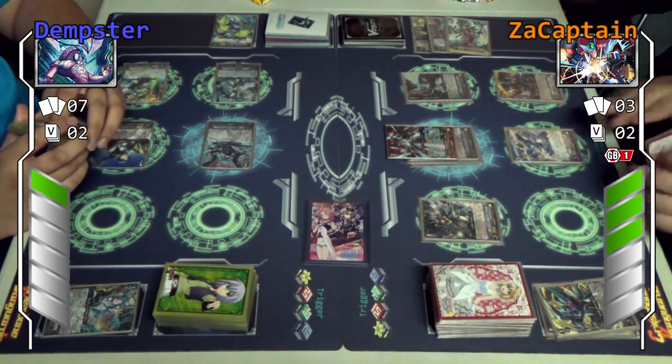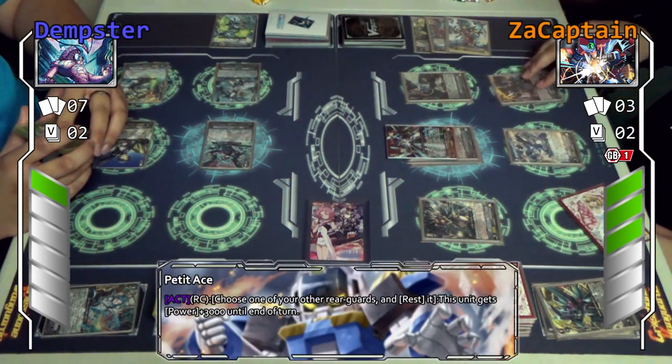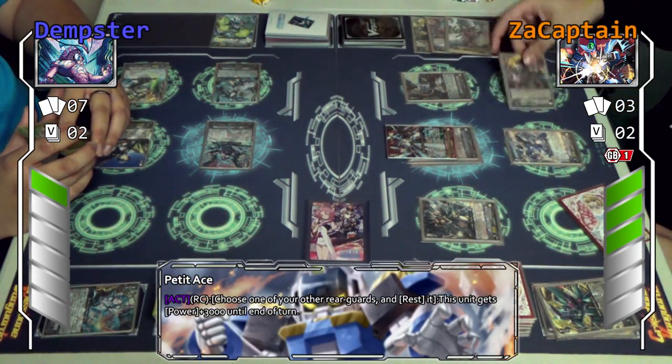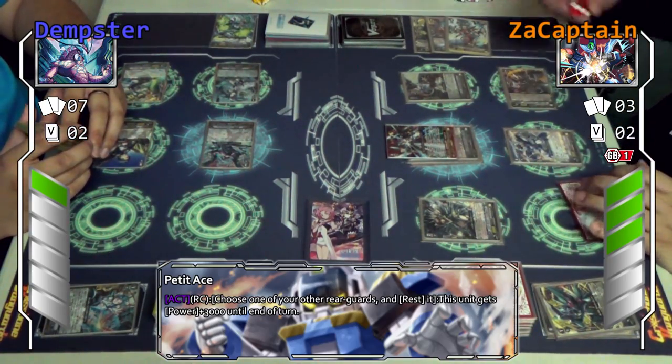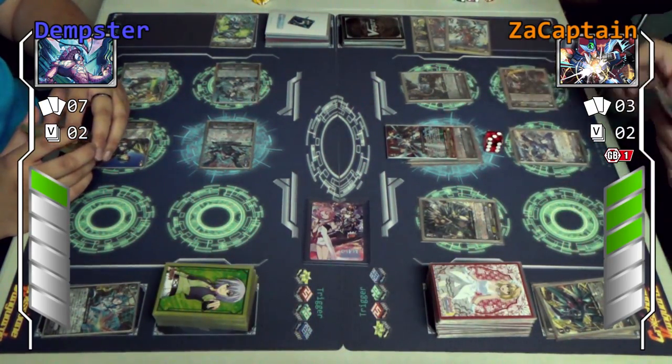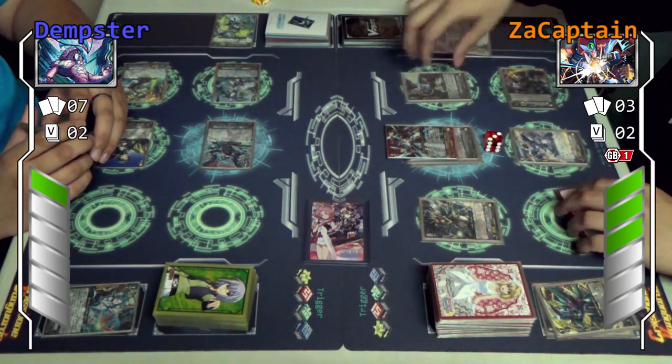Okay. So, I activate Petit Ace's skill. His ability, I get to choose another Rigard and rest it. If I do, for the turn, this unit gets plus 3k. So I shall put a 3k over here. No, it does nothing, but I just want to showcase the skill.